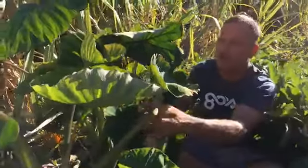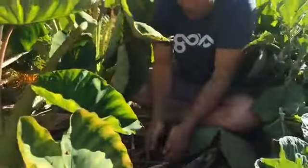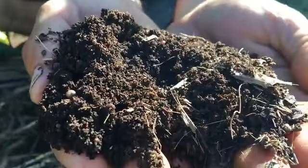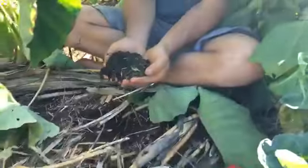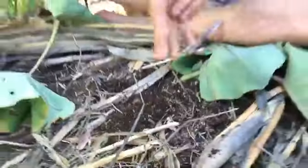You can see next to me right here is taro. We're going to make some lau laos here in a little while. It just happens to grow in this environment, and it's awesome. I use it a lot to actually help build soil underneath it, by growing plants that are nutrient dense and being able to use parts of those plants and throw them right back down to build soil around them.